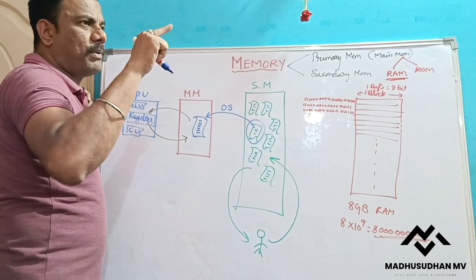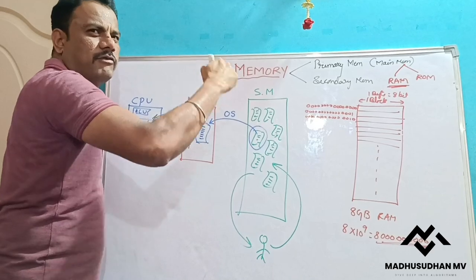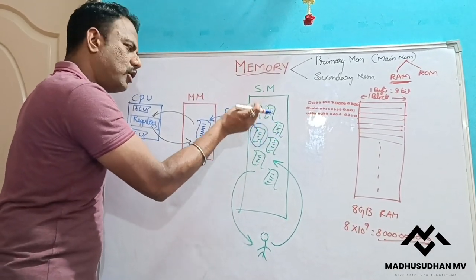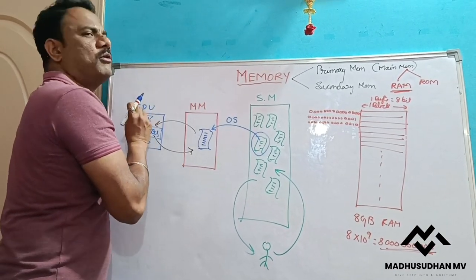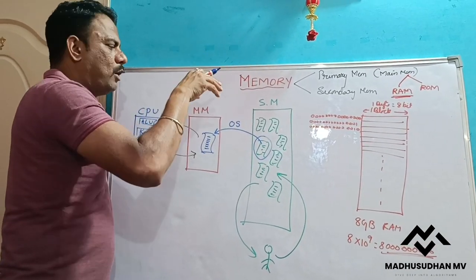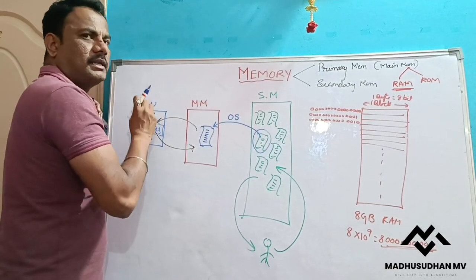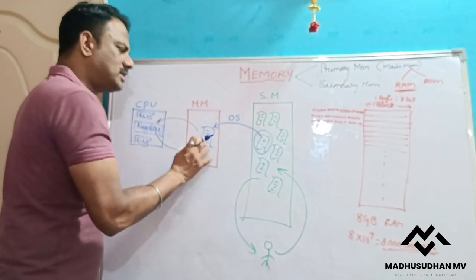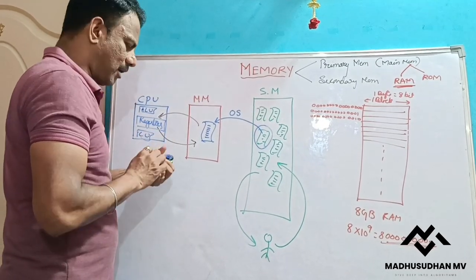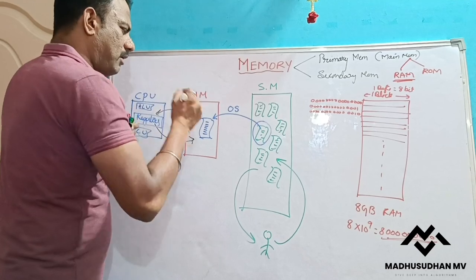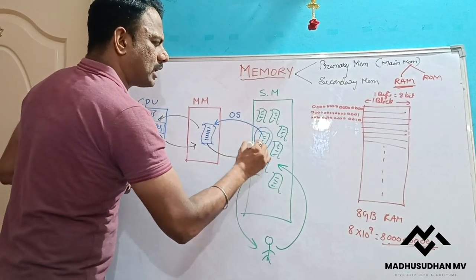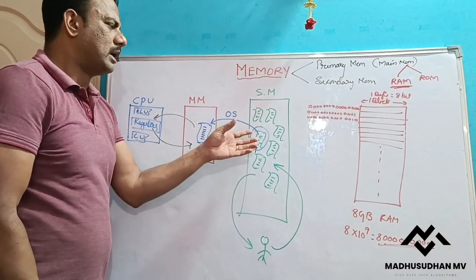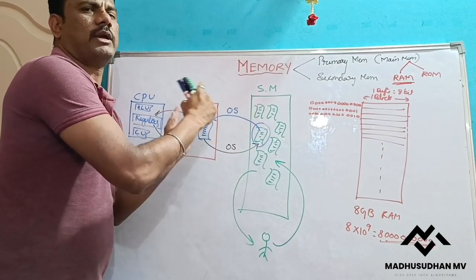Whenever you open any file, it takes some time, some circling, buffering, right? Why? Because it takes time to bring that file from secondary memory to main memory, and from main memory to the CPU. For that time only it takes. Once the CPU reads and executes, after doing the operation it stores the result back into the main memory. Whenever we save, it goes back from the main memory to the secondary memory, again by your operating system. So the operating system is responsible for transferring the data between secondary memory and main memory.